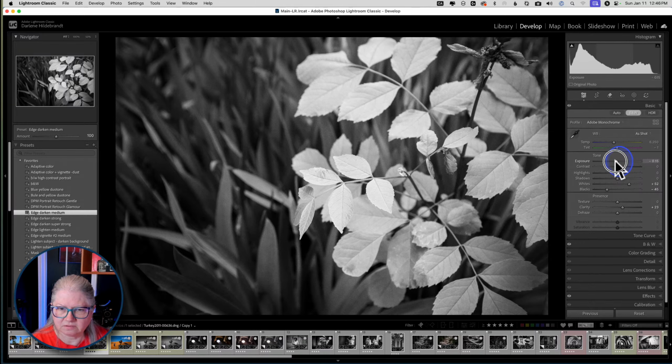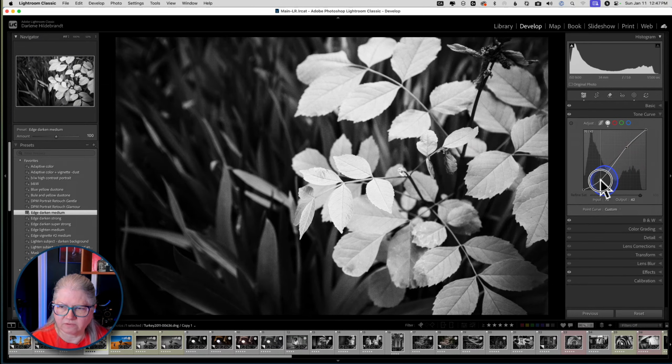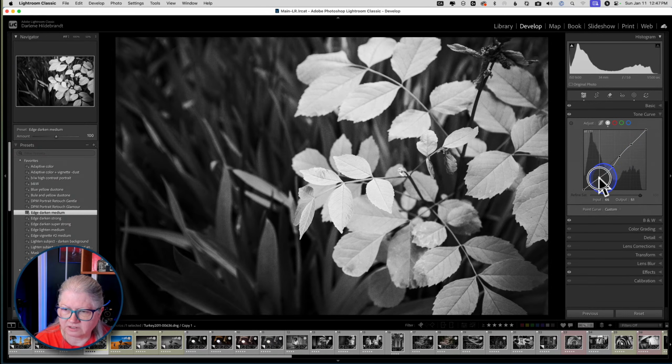Something like that. Right? And if I want more contrast, S curve. Okay, now keep in mind when you're making an S curve, you can make a wide S curve like this, so top and bottom, right, which affects the colors or the tones that are at either end of the histogram, or you can make an S curve in the middle. Okay, so if I want mid-tone contrast, I can make my S curve right here, okay, and then put two other points to bring this line back to straight here and back to straight here.